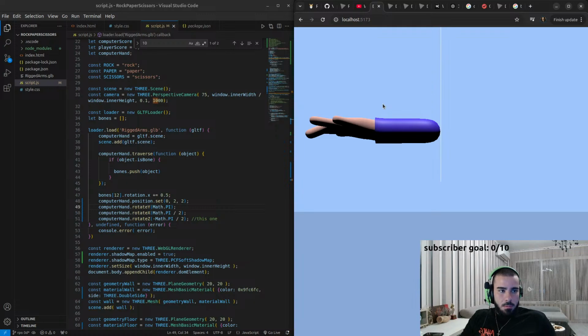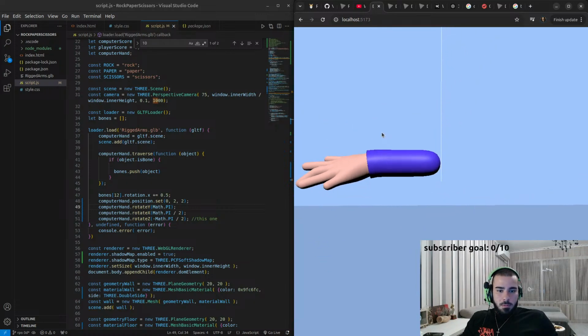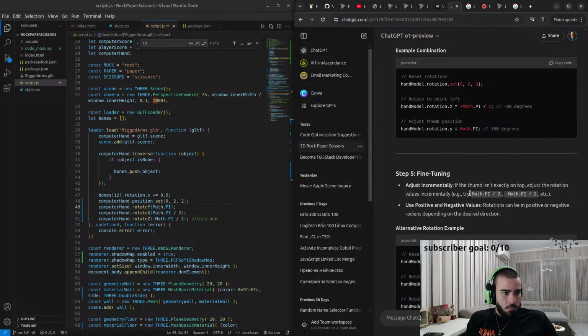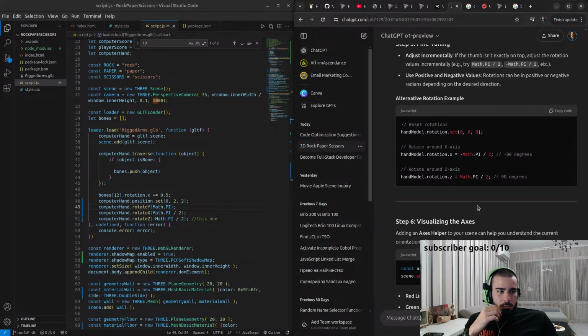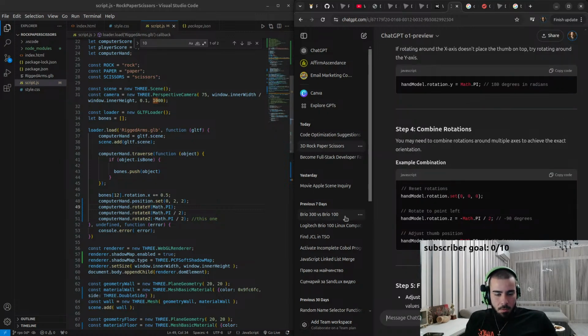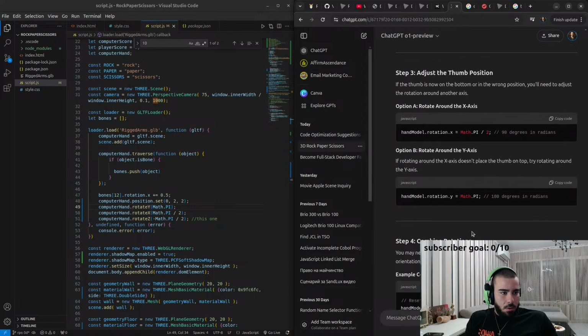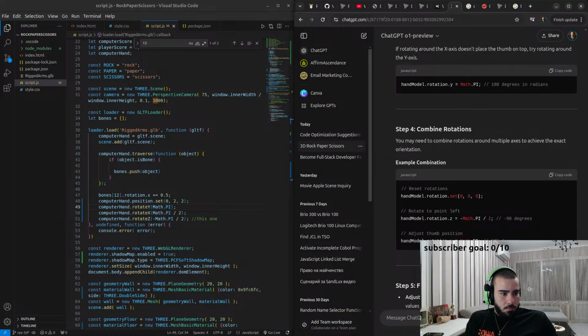Let's see. So he got it to where I got it basically, fine tuning. So let me try exactly how he did it, with the rotation, to see if that makes any difference.